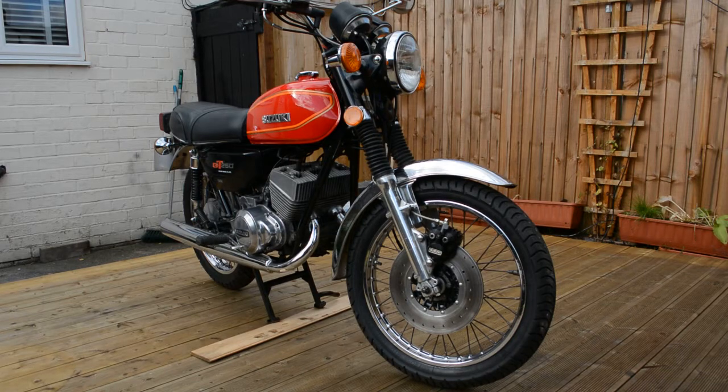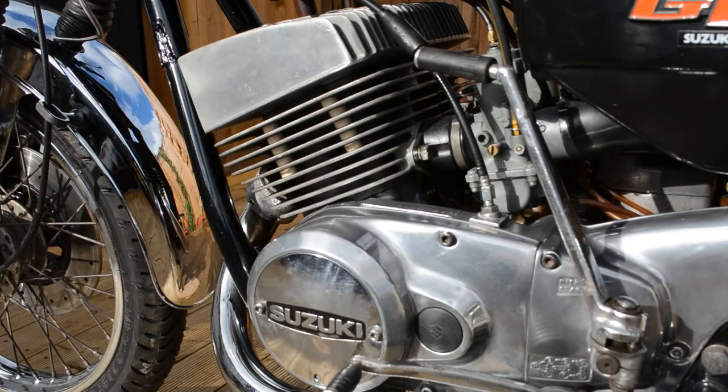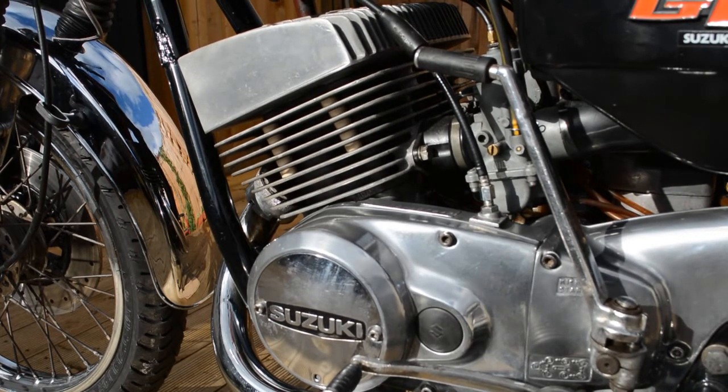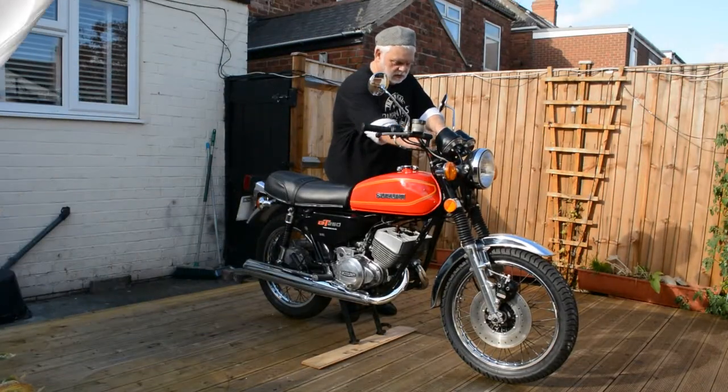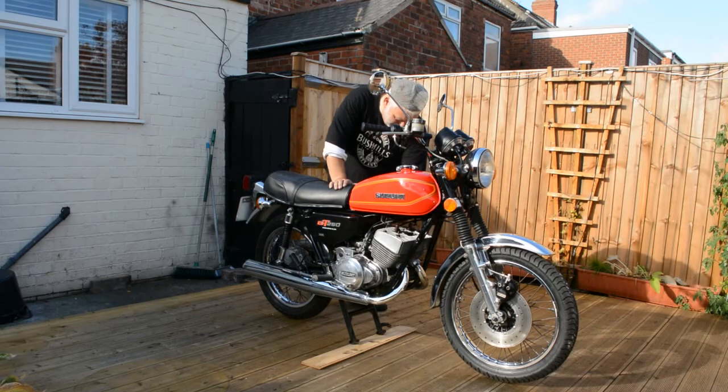In terms of the engine, it's been rebored, so obviously new pistons and rings in there, complete top end refresh. At this moment in time it's had about 30 minutes running since the rebuild. New old stock base gaskets and top end gaskets.